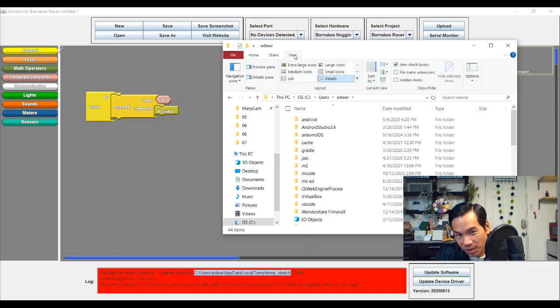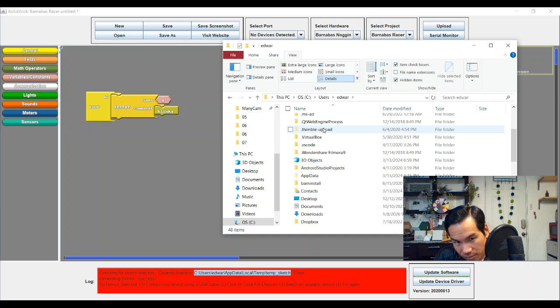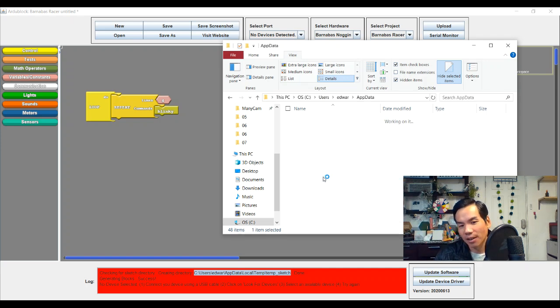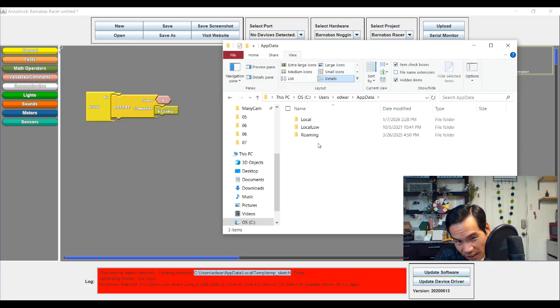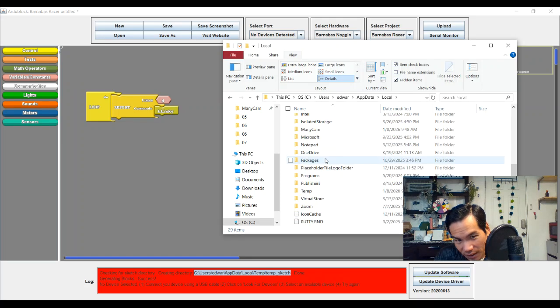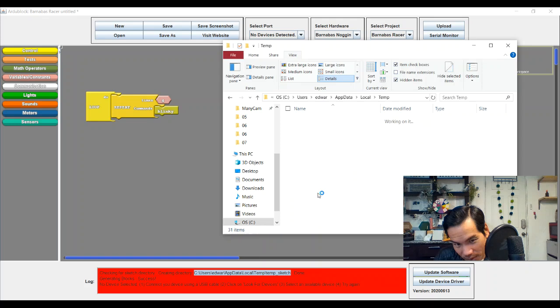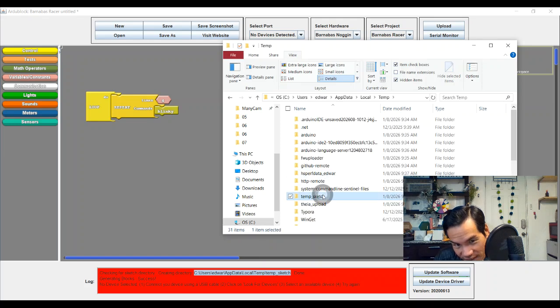So you have to go to view, and then click on hidden items, so it shows hidden items. Then you'll see app data. That's a tricky thing. If you want to look at the app data, you have to show hidden files. Then you go to app data, and then local, and then temp, and then the temp sketch folder.